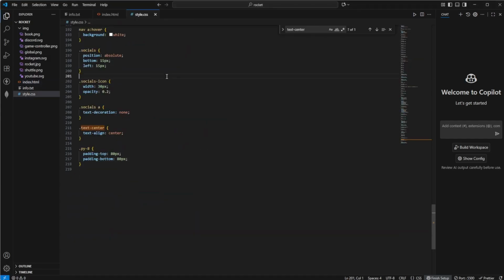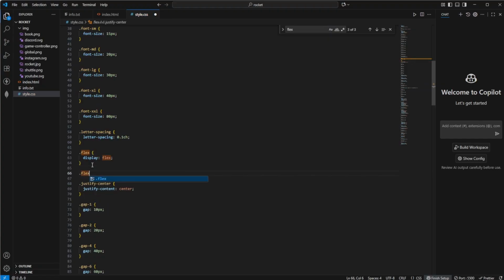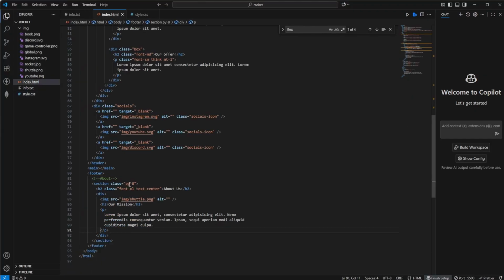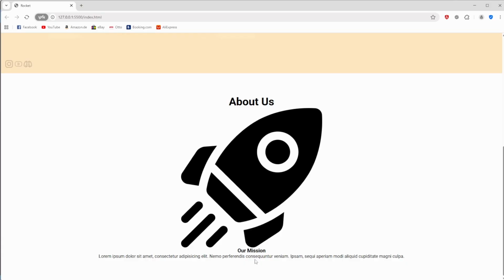Now let's also go into our style sheet and take a look at our flexbox. We should probably create a class that says flex-column, which changes the flex direction to column. And now we should also probably use .items-center to create align-items center. So now we are going to use a flexbox for this div. We're going to say class flex. The flex direction is going to be column, and we want our items to be centered. So now it should look like this.